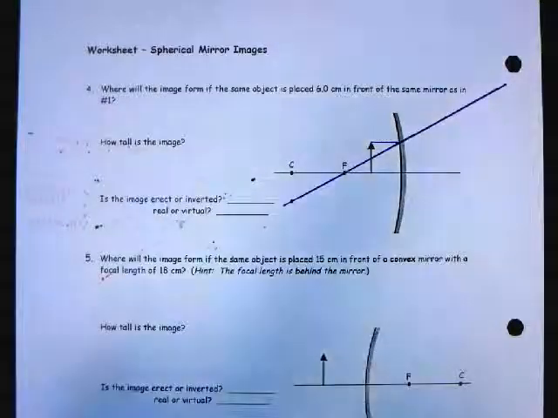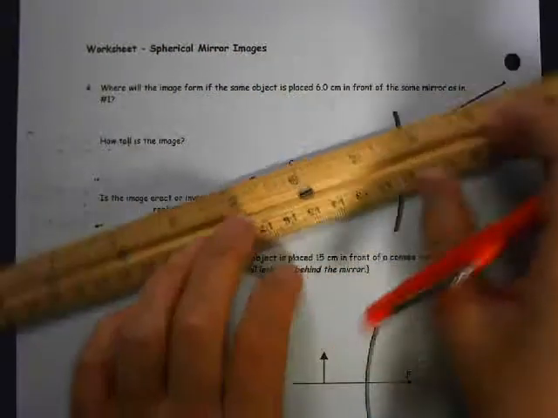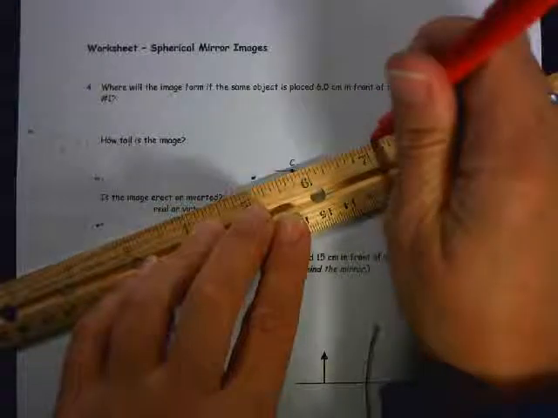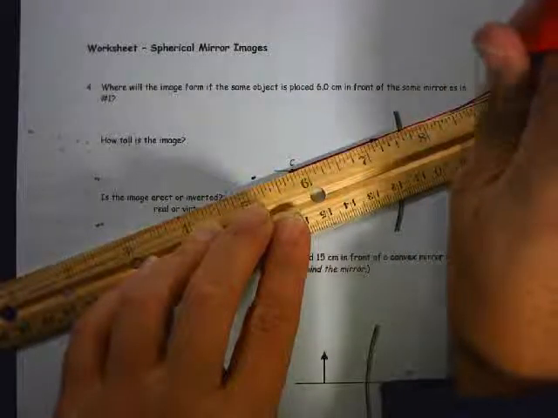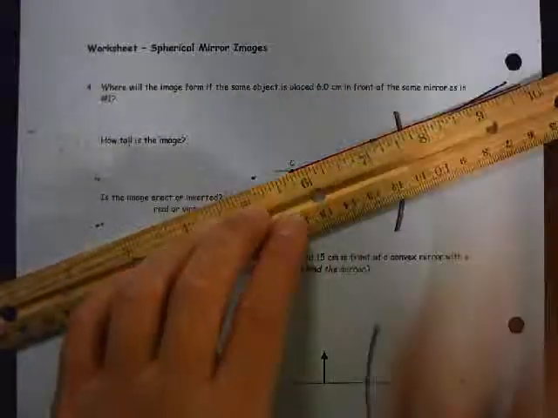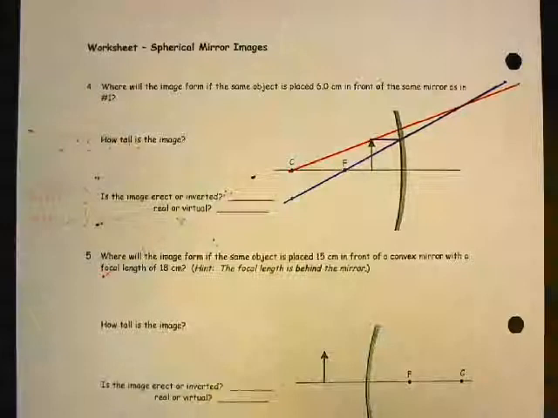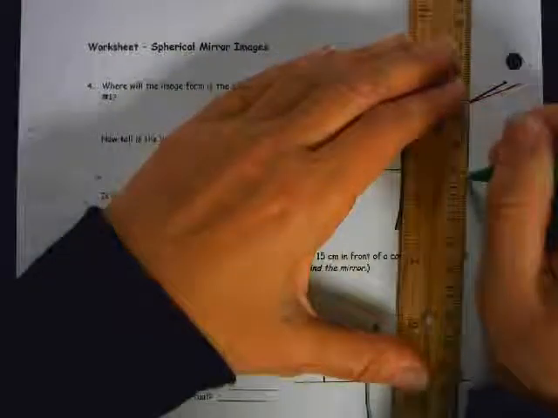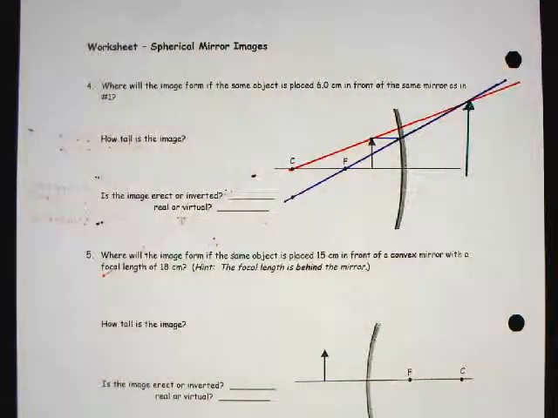Now the easiest one that she always does in the video is which one? Back and forth through C. So here's C, there's the top. So here's the top of the image. Now when I go through C, remember this is a straight line. I have to extend it all the way like this. Now without even doing the third one, where's my image? My image is actually where the two rays meet, which is back there. See where the two rays cross? So the two rays crossed right there. Forget about that little, I went down too far.